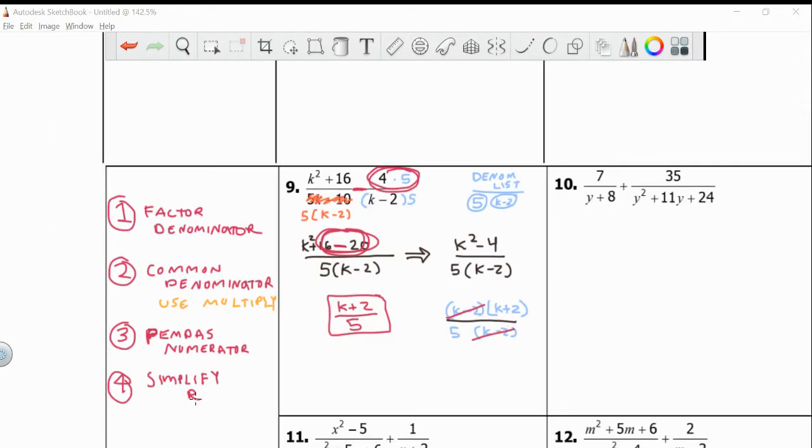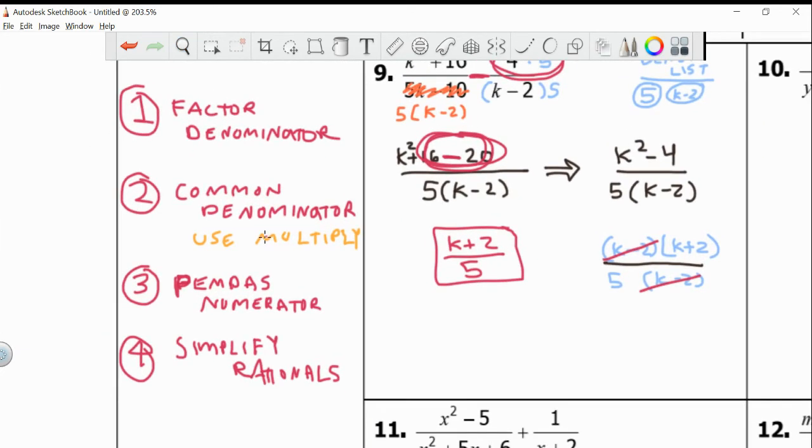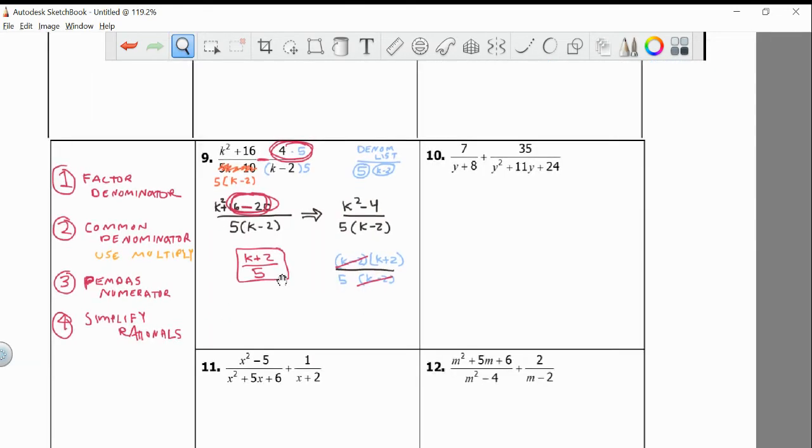Finally, we're back to simplify rationals. Okay, like I said, it's a longer list for sure. Much longer when we have uncommon denominators, and it's going to require a lot more patience and organization. Trust me, you'll see once we do a couple more questions.